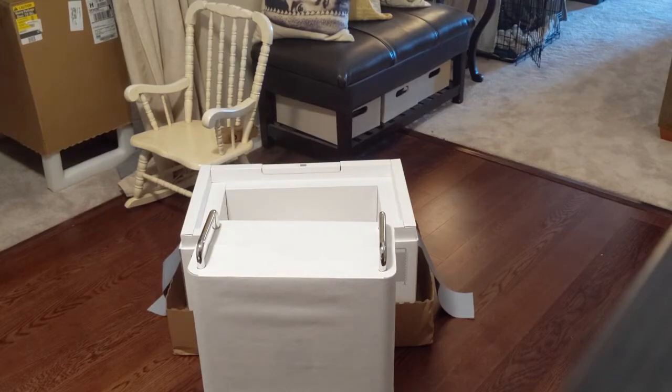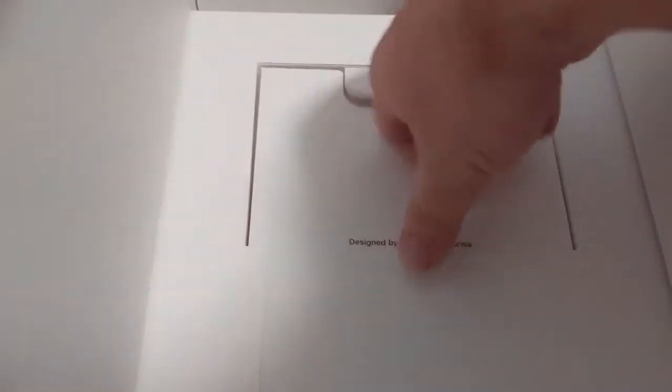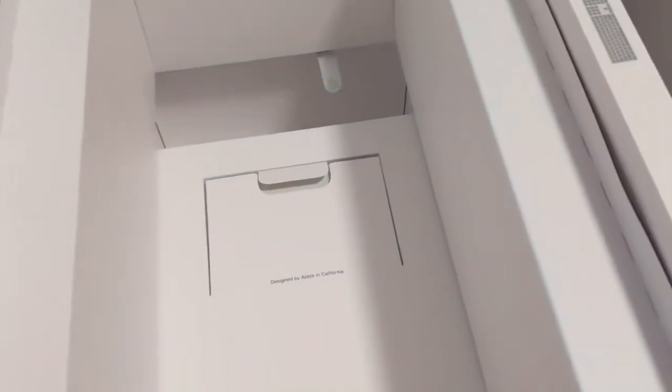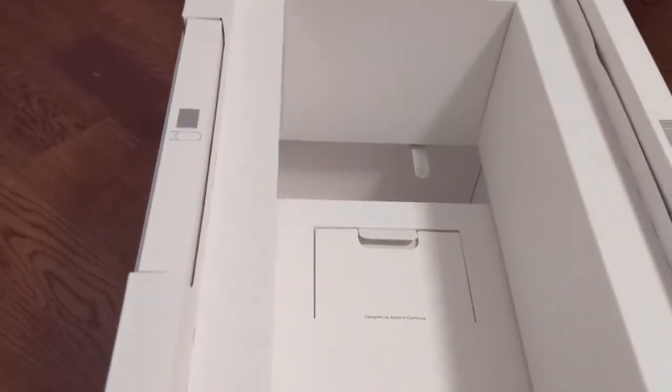Let me give you a shot of the inside of the box. Inside there's the usual 'Designed by Apple in California' booklet with all the stickers and stuff. On one side they've inserted a box with the cord and the keypad, and this side has the Mac keyboard. Wow — even the top of the box is cool; there's a texture to the surface. Mac Pro.